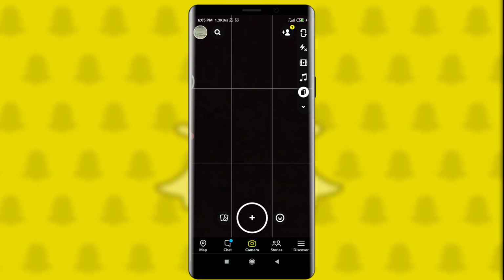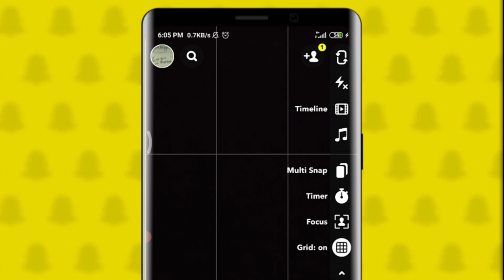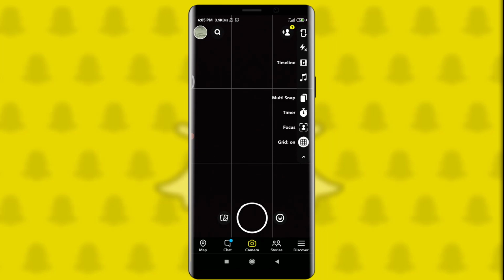Moving on, now I'm going to disable the multi-snap, and just below the multi-snap, what is there? There is an option of a timer just below the multi-snap. So what does the timer do? You know it, right? Before taking any snap, if you really want some time, if you want some break, if you want some pause, you're going to set a timer. And this timer could be of 3 seconds, 5 seconds, or 10 seconds, as you have seen on your cameras.